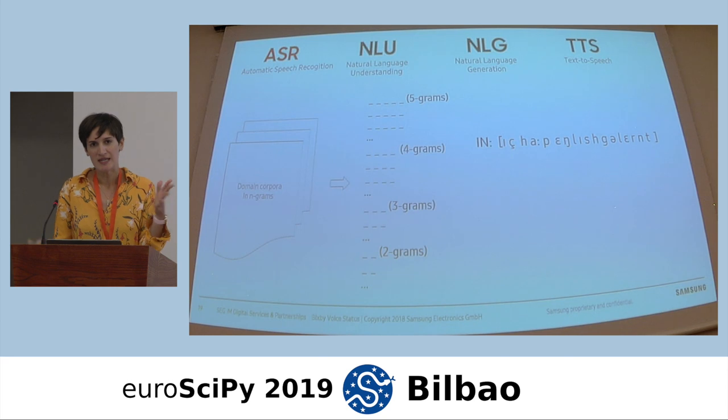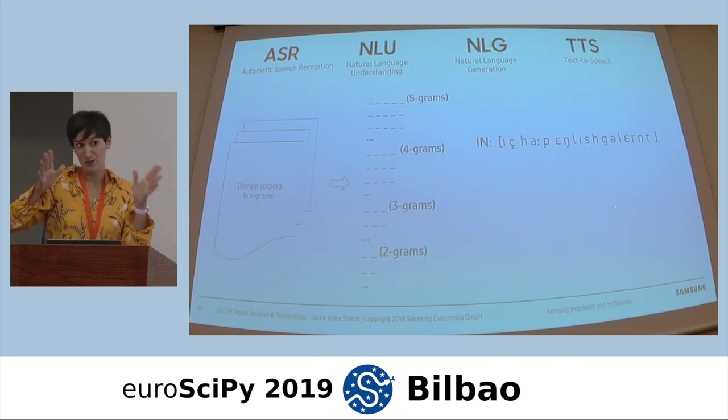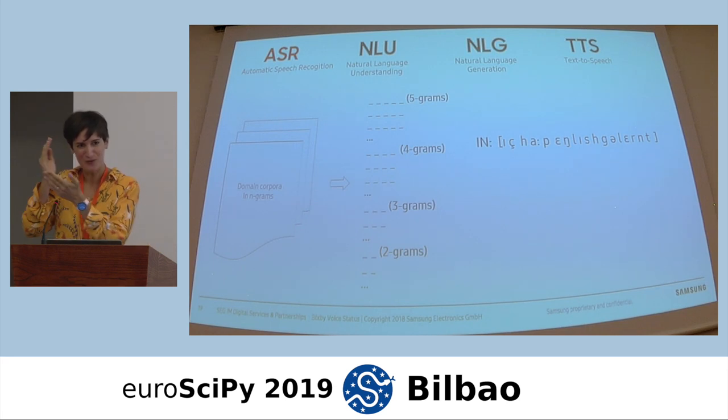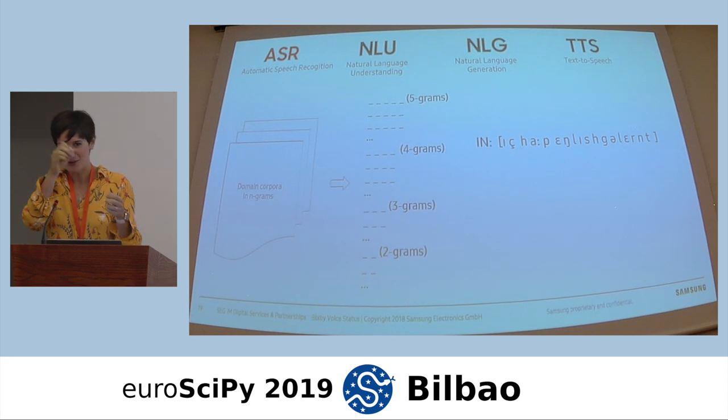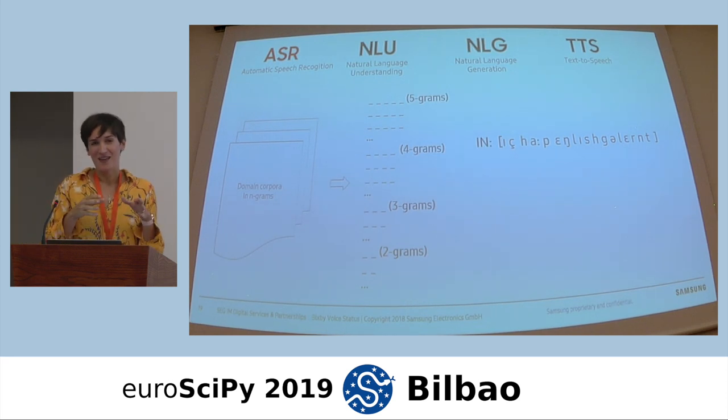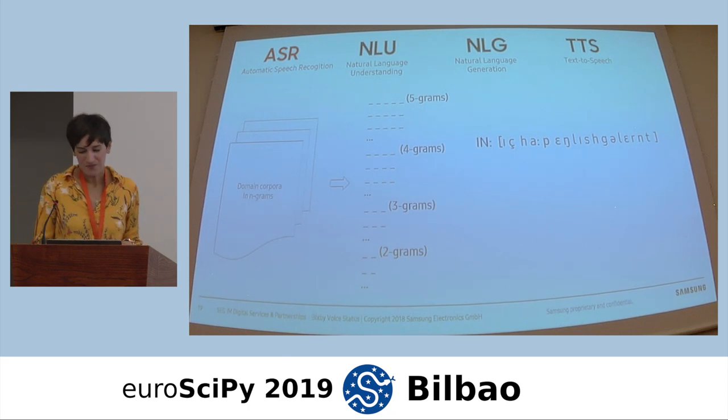now we have to transcribe it into words and chop the words, because chopping the words is not an easy thing. You remember when you were children, and I remember I used to write everything together. I could not chop the words. I didn't know when a word ended and the next started. So I would write everything together. For a machine, it's kind of the same thing, and we have to teach it to actually chop the words.